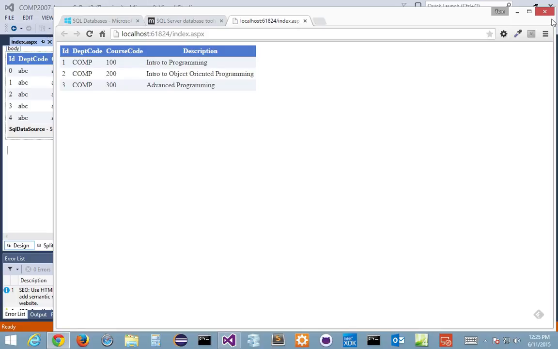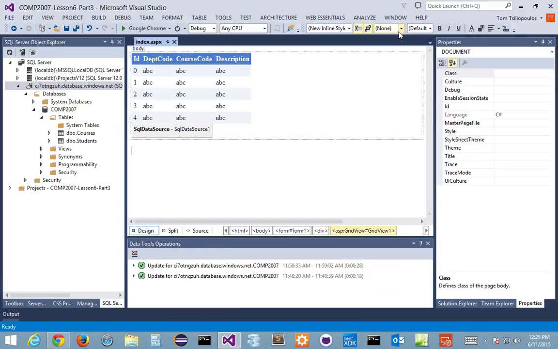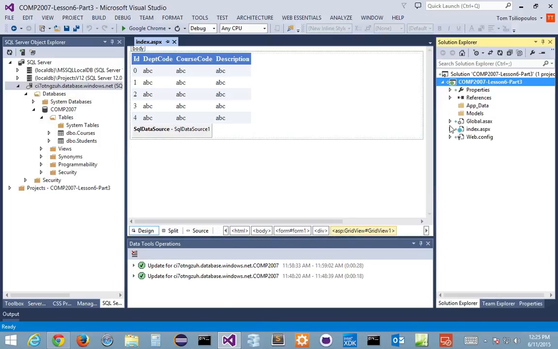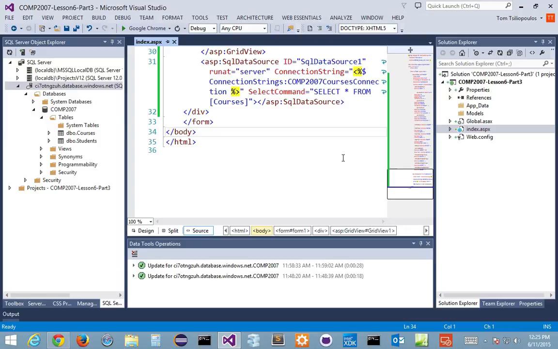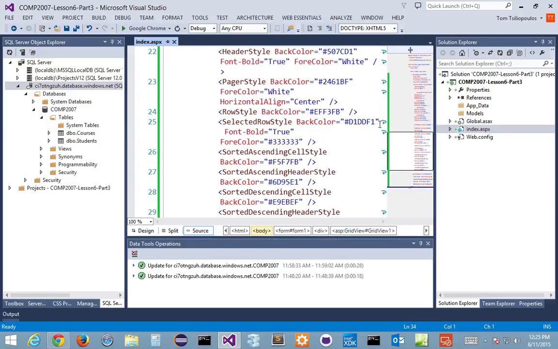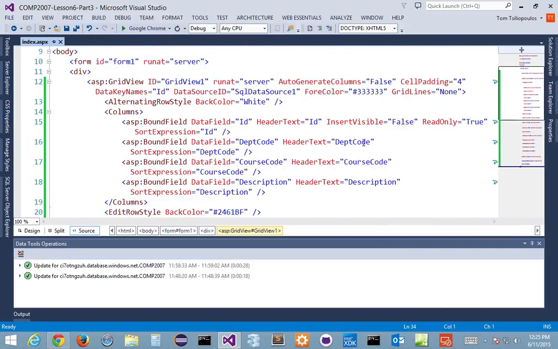Let's take a look at the code behind file and see what's happened. Have we done anything with the code at all? Is there any code that we put in? I'm going to stop debugging here, and I'm going to go into Solution Explorer, and into my index.html here. Let's pull this index file up. Or I have it up. Sorry, I go into the source, and look what it's done. I'm just going to hide these things for a second. It's actually put in all this data.